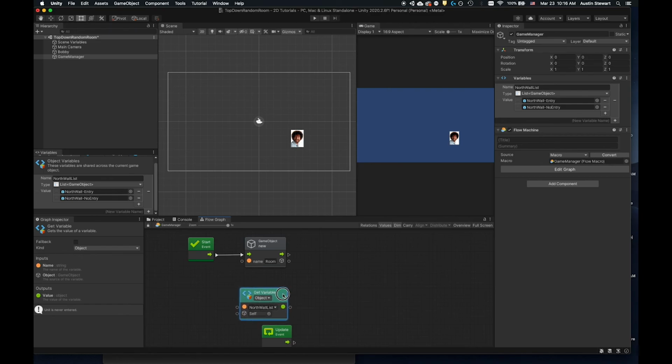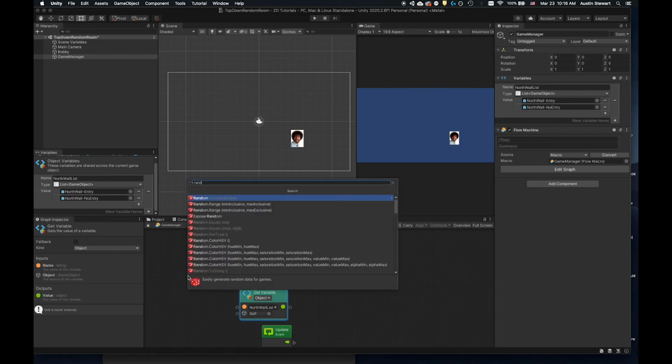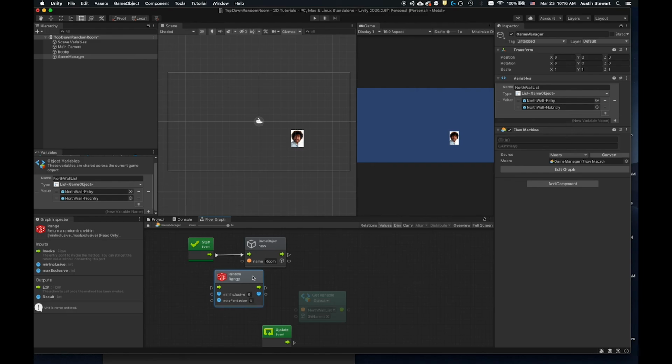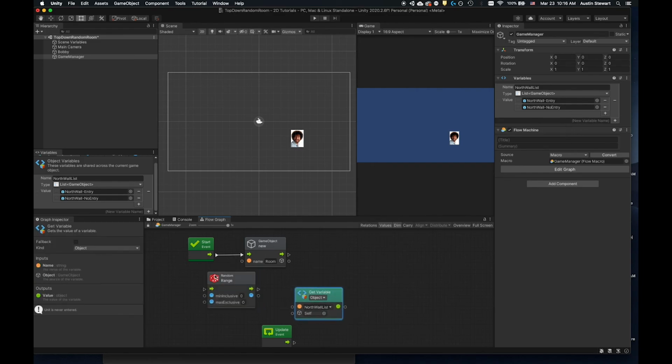And so we're going to have a random number generator. So let's say add unit. We're going to say random dot range, and there are these 2 options here. One is with an int, so we're going to select that. What's nice about random range is that we actually can just use our index. So we're going to say the min inclusive is 0. That means 0 is a possibility. And with lists, the numbering of the items starts at 0. So it's 0 and this is 1, right? And then max exclusive means basically the total number of items in the list.